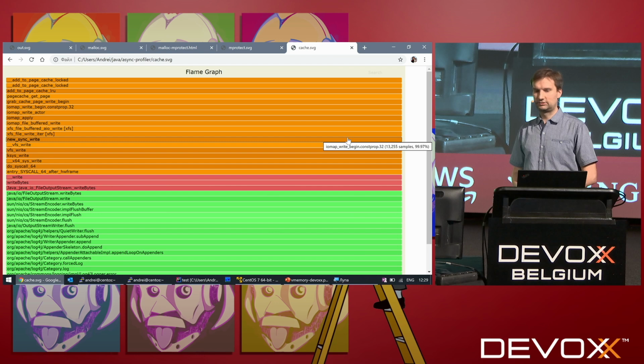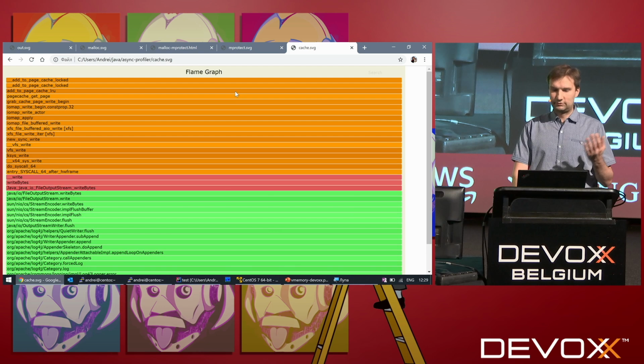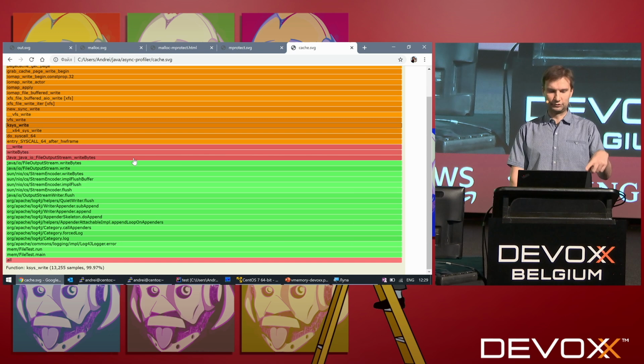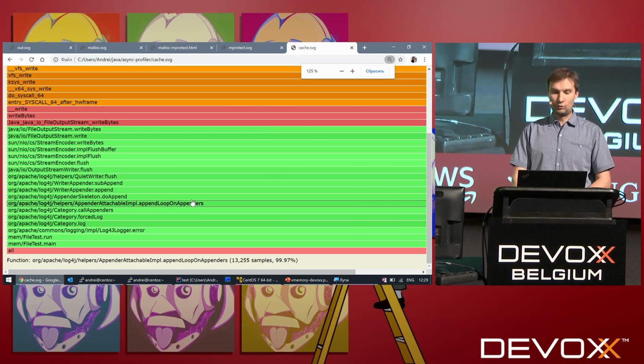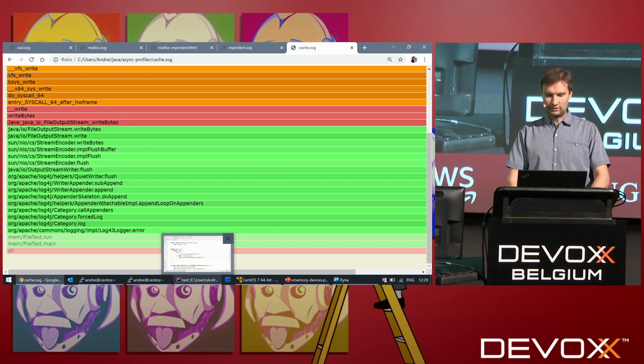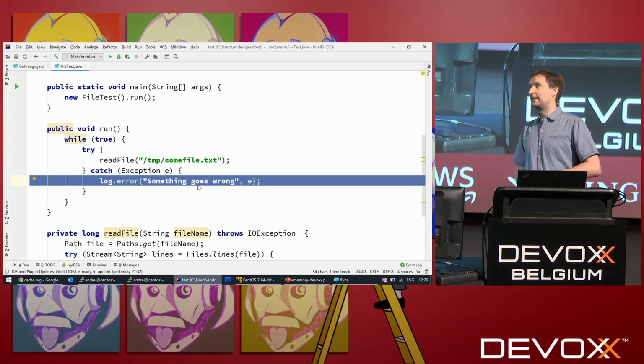And again, it shows us a flame graph showing where the pages are added to the page cache. And this is the whole stack from the Linux kernel down to system code and down to Java code. So actually, the Java code to blame is the logger. What causes the problem in our case is this line. And this happened because I forgot to configure the logger properly. I didn't configure log rotation. So the error happens again and again.